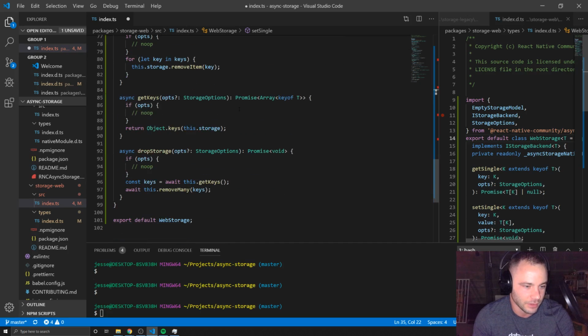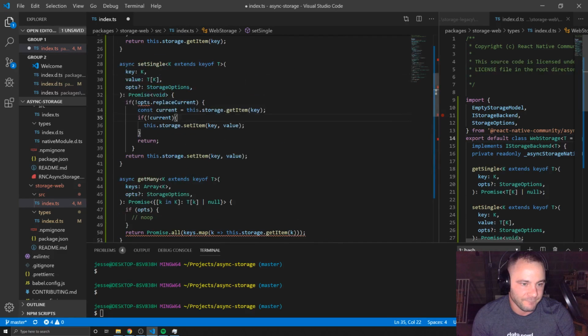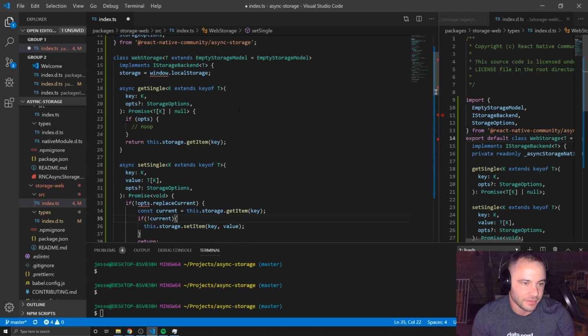So you get it. Within this single API that'll be the same for mobile and web, we're just calling the local storage API. Right now storage is set to window.localStorage. So anything we can normally do in window.localStorage, that's what we're going to do within all of these functions. So pretty straightforward so far.